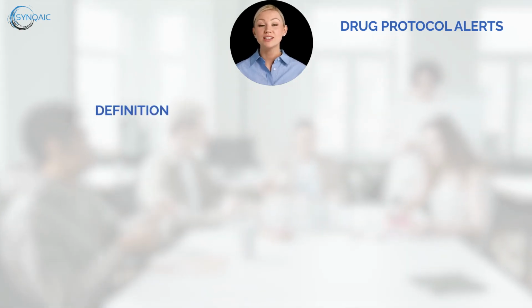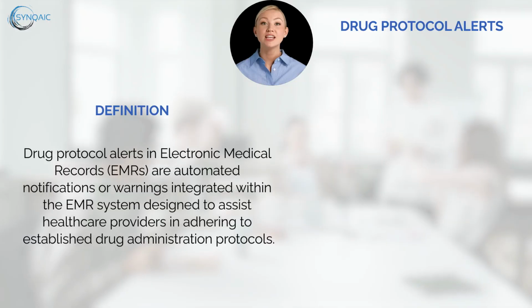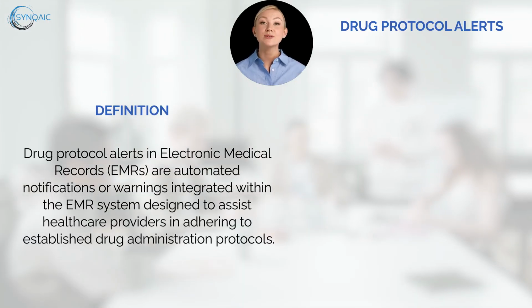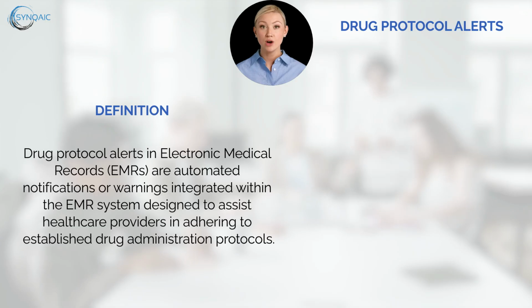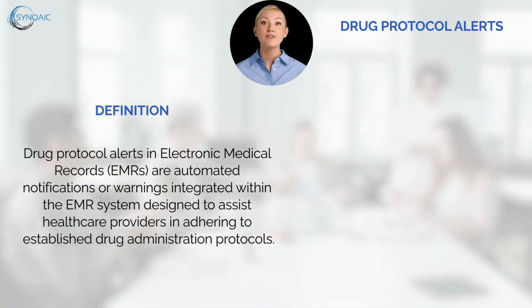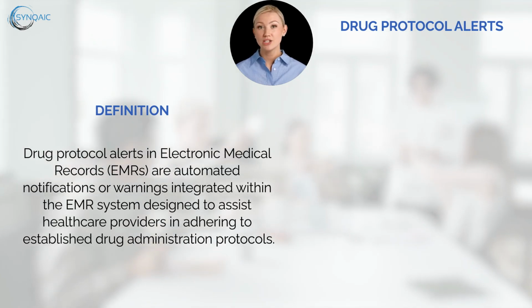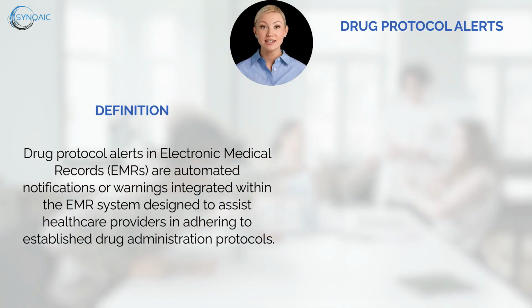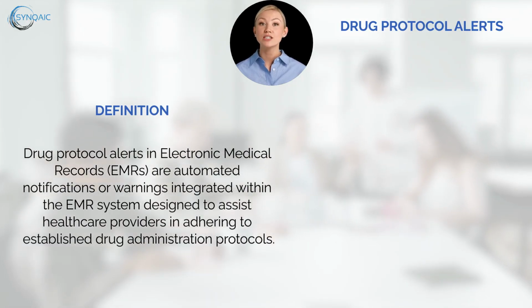Drug protocol alerts in electronic medical records, EMRs, are automated notifications or warnings integrated within the EMR system, designed to assist healthcare providers in adhering to established drug administration protocols. These alerts are intended to enhance patient safety by providing real-time information and reminders about potential medication issues, such as drug interactions, allergies, dosing errors, and other contraindications, as well as ensuring compliance with clinical guidelines.